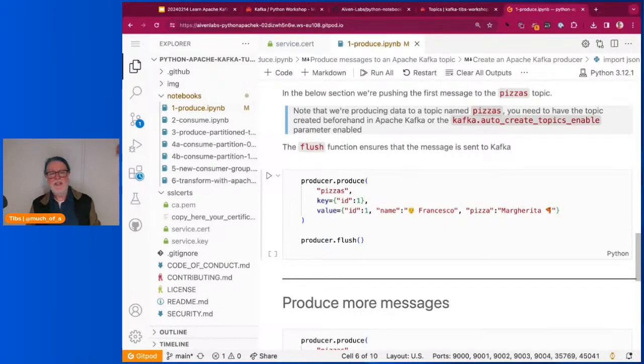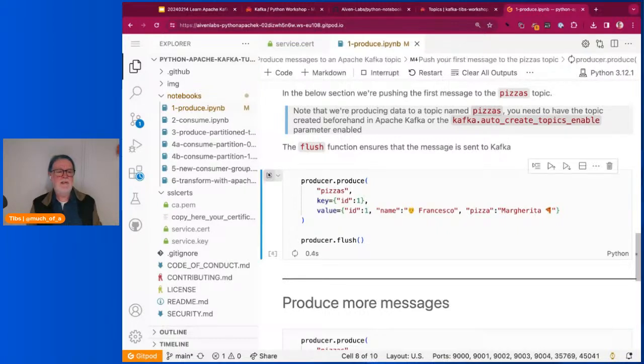Now, because we're serializing carefully to ASCII, we're actually safe to send the emojis there. Everything is fine. The flush function at the end just says to the library, make sure you send that message now. By default, I believe the library will batch up messages a little bit, just so that you're not sending each message individually. That's a decision you have to make in terms of how bursty you want your transmissions to be. We don't want to do that. We're just going to flush the message immediately.